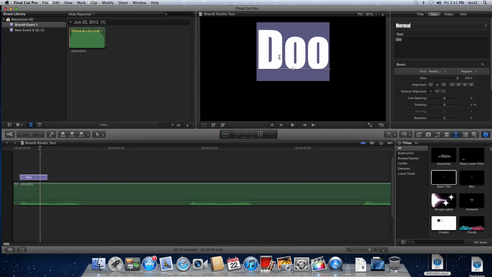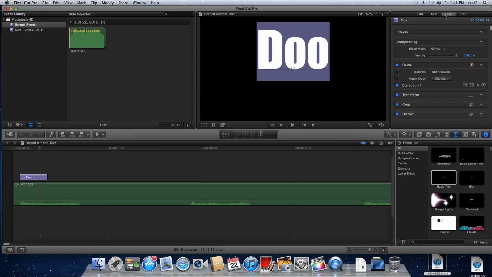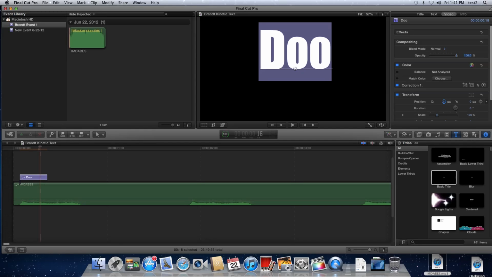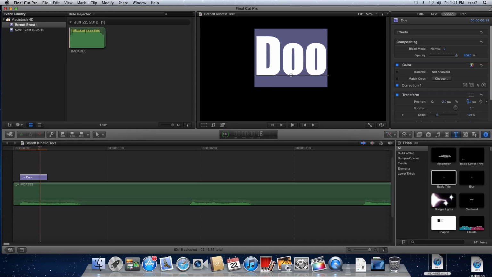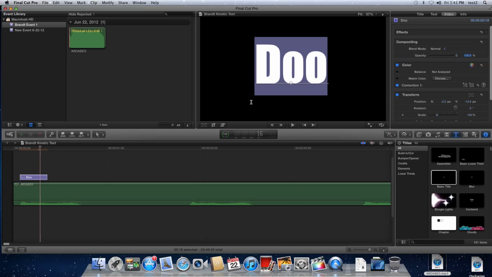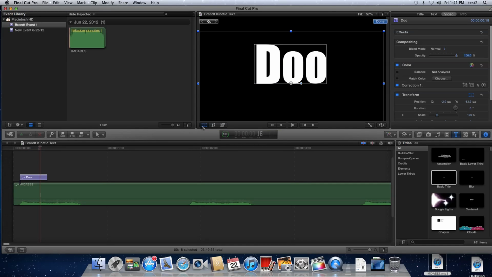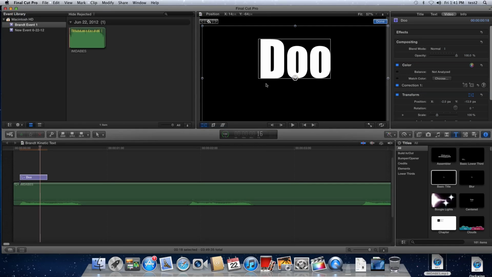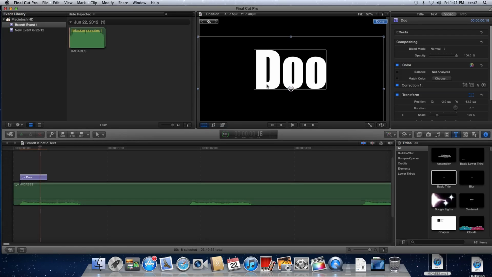Now, say I wanted to move where this is on the screen, I can go back to video and go to transform. Okay, I got the video tab open here, and I go down to transform, click show, and then I can adjust where this lies on the X and the Y axis. Or I can also just go over here. This is probably how a lot of you are going to mainly do this. Click on the transformation button here, and I can just click and drag it around. It's a little bit easier. Okay. Now, when I'm done transforming, I click on that again, let go, and it's good to go.